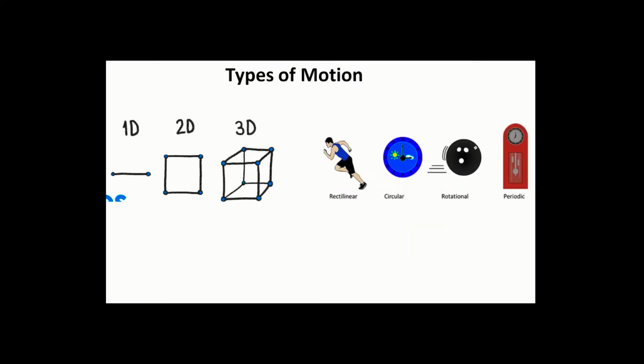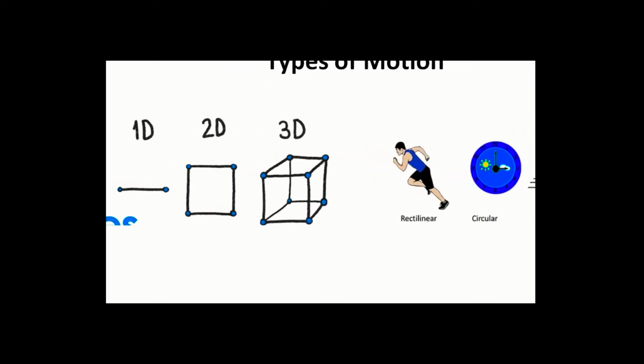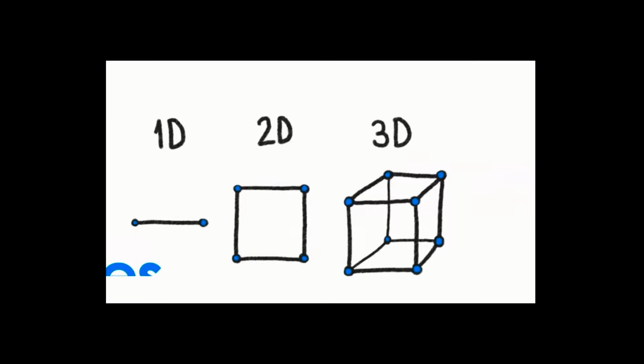Alright, so before we go and deal with uniform motion mathematically and graphically, let's deal with what all types of motion we'll be studying. You can define types of motion based on various categories, like this whole chapter is about motion in 1D, right? So, on the basis of how many dimensions or how many degrees of freedom a body has, you can define it to be a motion of 1 dimension or motion of 2 dimension or a 3D. So if you're moving along a line, it's a motion in 1D. If you're moving in a plane, then it's motion in 2D. And let's say there's a box and inside it gas molecules are there. So motion of these particles will be motion in 3D.